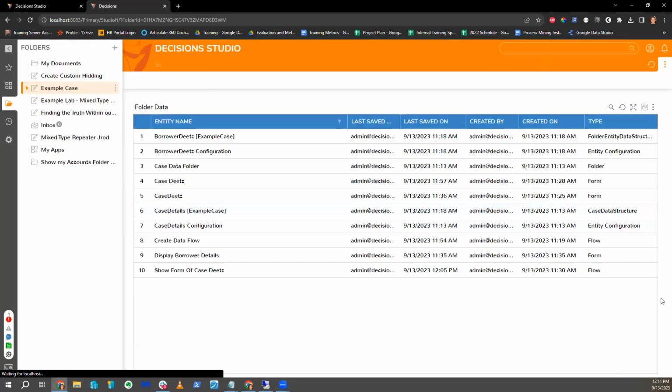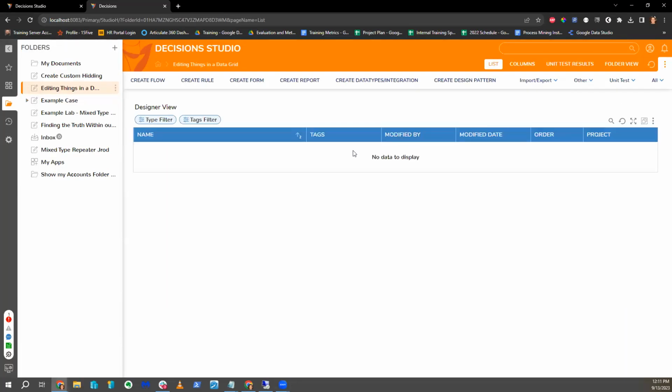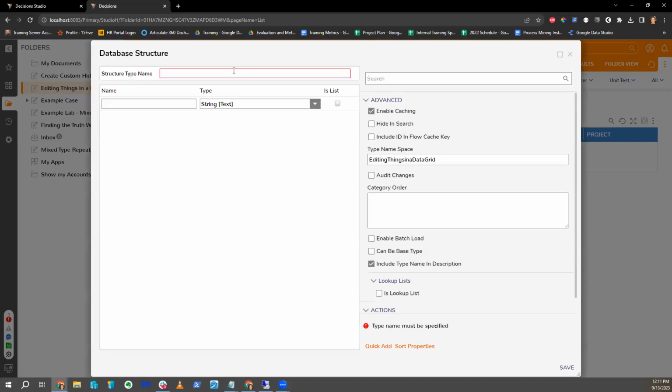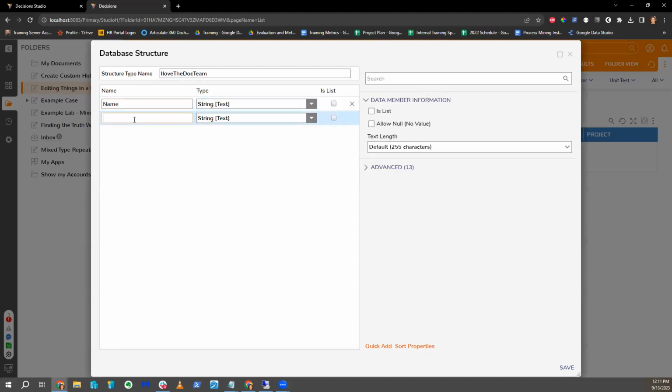Gotcha. All right, cool. Well, then I'll just walk through one, and you can just let me know if there's some clarification needed. So here's what I would do. Obviously the ones with the account and the group worked perfectly, right? It's easy. We already have that. I'm going to create my own database structure, so I have a similar environment to you, and I'm going to call this I love the doc team, and the doc team is going to be with the names of people. It's going to have the name, we'll say position, and then we'll say writing expertise. Those would be my three fields, right?